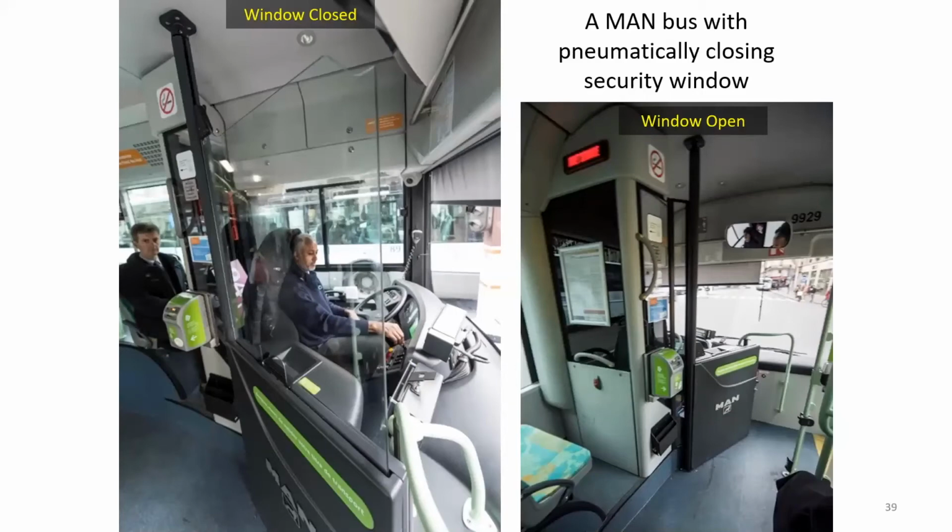And what you see here is the common barrier. It's almost ubiquitous in Europe. It's by an outfit called Vision Systems. Again, no commercial link or profit. This is just simply calling out the best of the best. And there's a slightly longer front overhang in these vehicles because they thought about barrier design when they drew up the bus. So to get the barrier to where it's effective, like you can't reach around it and it's out of your sight lines to the windshield and right mirror, it does take a little tiny bit more room.